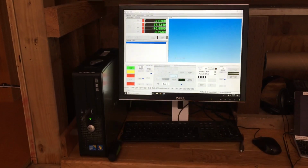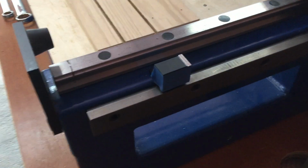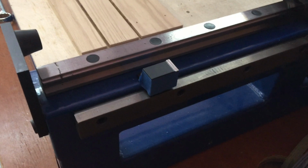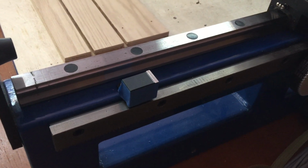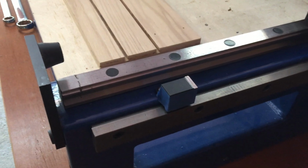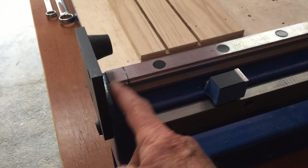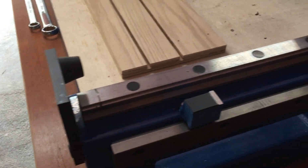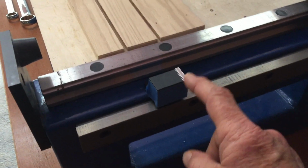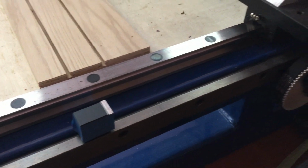Excuse me. I did have one little problem over here. I could not get this sensor here for the other side of the y-axis. Some of the measurements are off. This rack here is not the same distance on this side as it is on the other side, so I had to add another little section of metal on here in order to make it come out right.